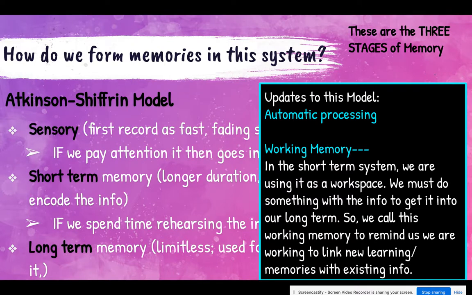In the short-term system, we're actually using it as a workspace, right? We have to do something with the information to get it into our long-term memory. So the update to this model would be that we would kind of talk about short-term and working memory as sort of the same stage. And we do this to remind us that we're doing work with the material. We're trying to link our new information, our new learning, to anything that already exists in our long-term memory.